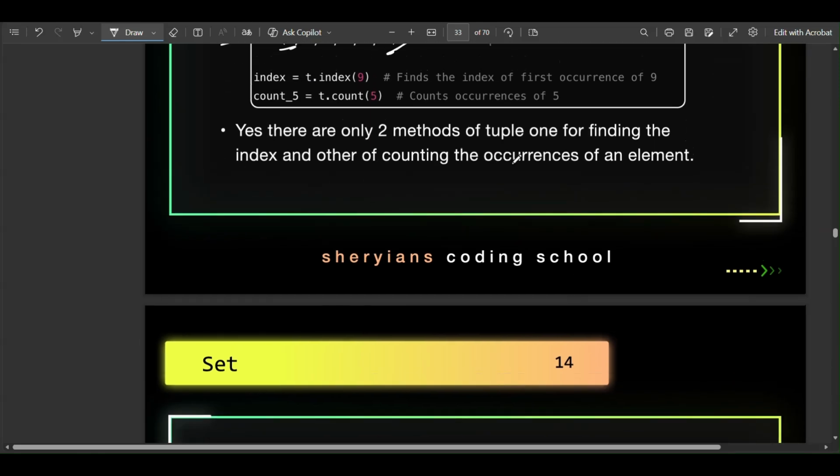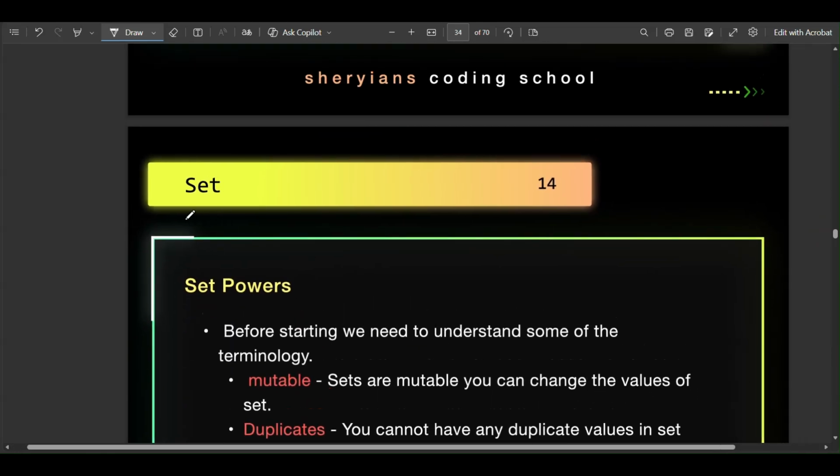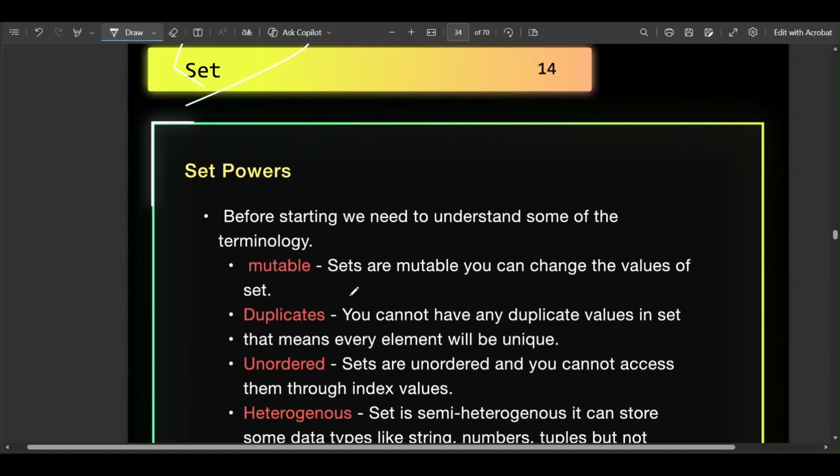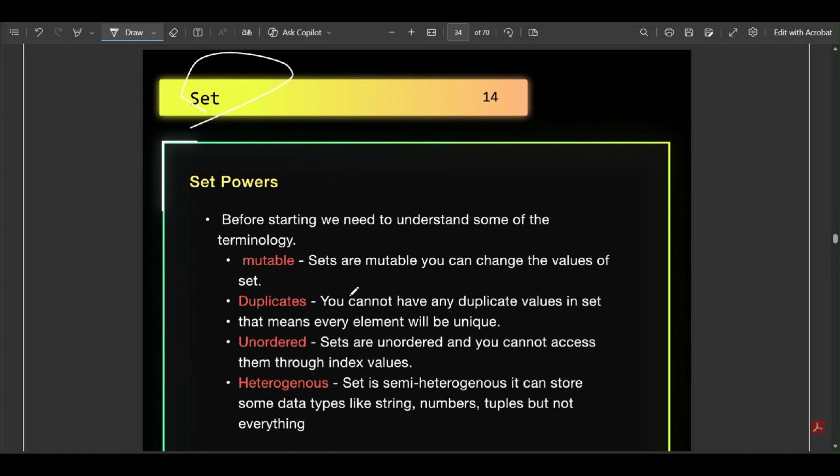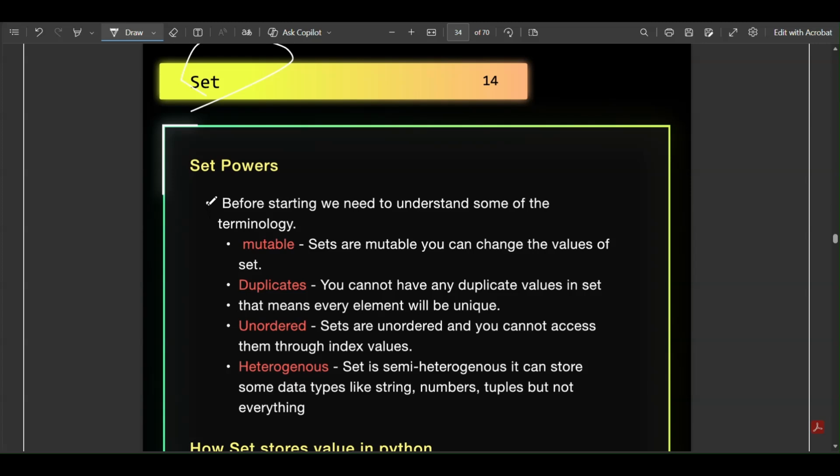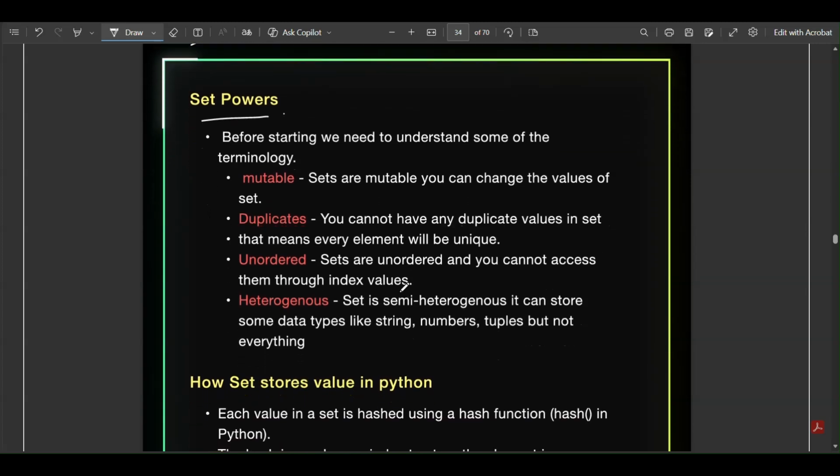Now let's talk about set powers. Before starting we need to understand some terminology in sets also. Sets are mutable. Sets can be changed in their values. You have also studied sets in mathematics, so you are familiar. The same properties of sets in mathematics are there in Python too.